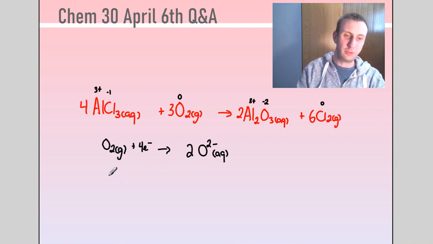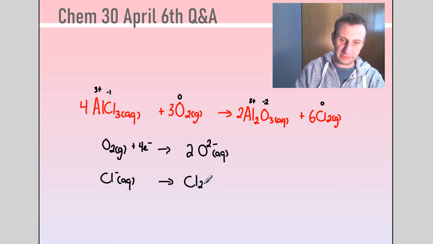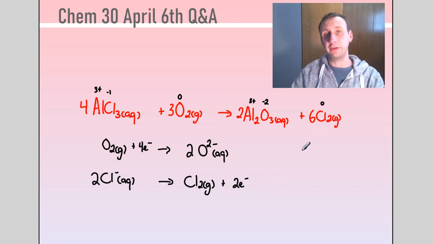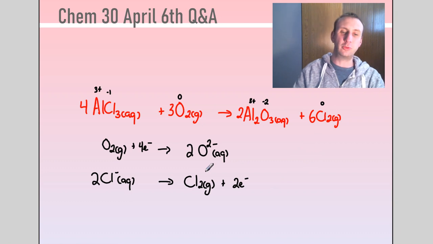Then when I take a look at chloride, again, I don't consider this 3 because it's in a compound, so I have Cl minus aqueous goes to make Cl2 gas, right? So I have Cl2 gas, I'm going to have 2 chlorides, and then I have 2 electrons over here to make that happen. The reason why I carry on this 2 is because Cl2 is an element. So again, only subscript numbers for polyatomics or elements are going to carry forward into the half reaction.